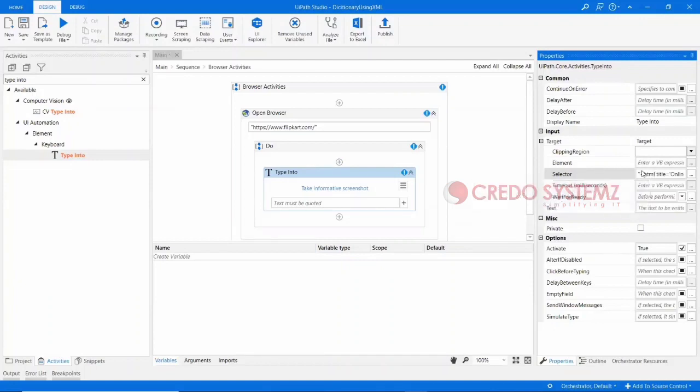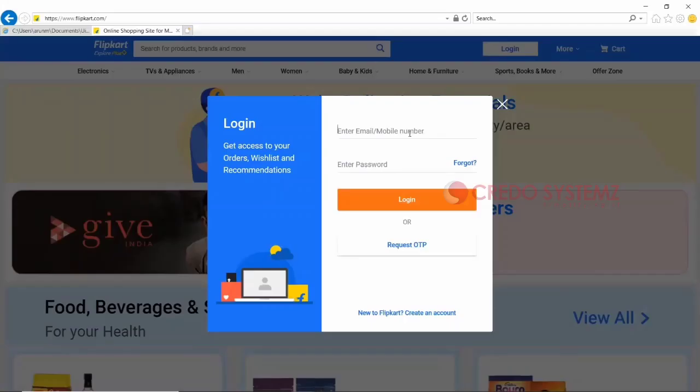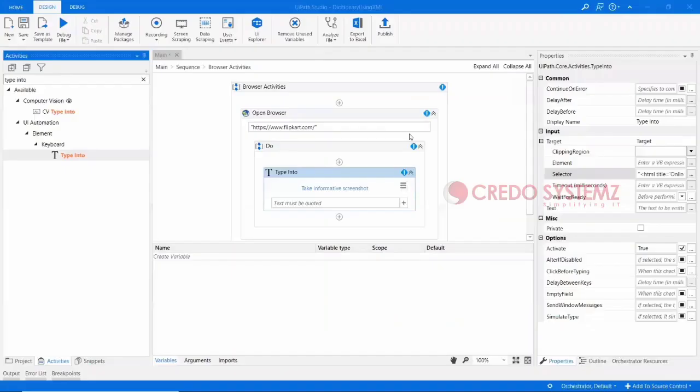So what is a UI element type, or you're going to type into the email, or you're going to type into your username that you have. So which field you're going to type into, you mention it as a selector. Once you're typing into that particular field, what you need to type, so you have identified the UI element, but you have to know what you're going to enter there. You need to enter abc@gmail.com. But where is that abc@gmail.com? It is in your dictionary.